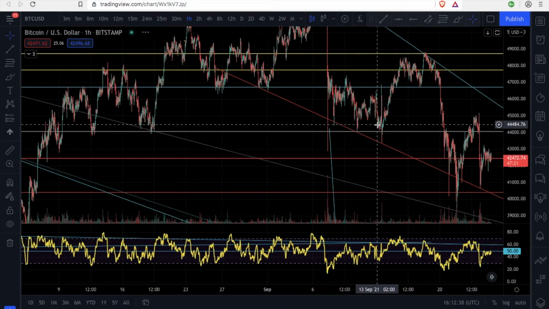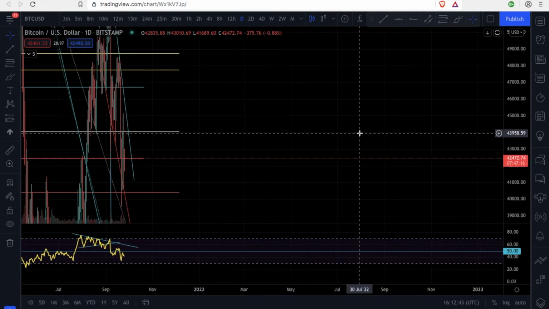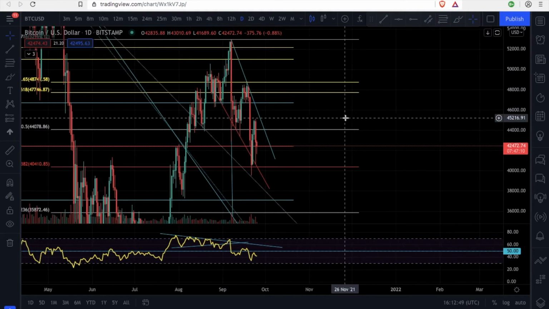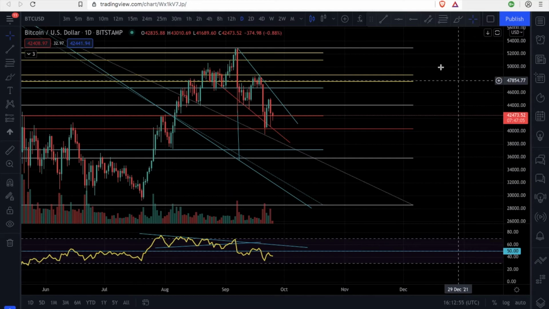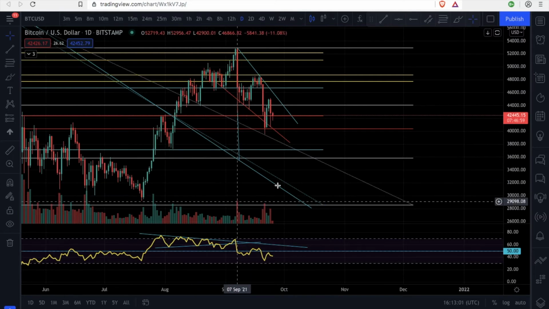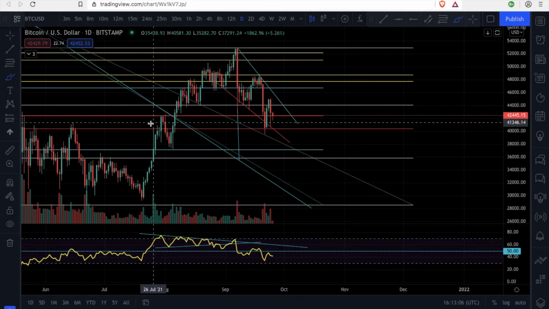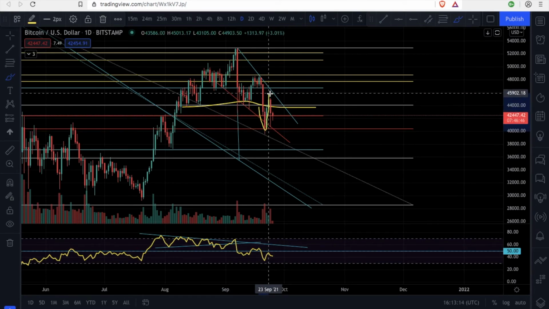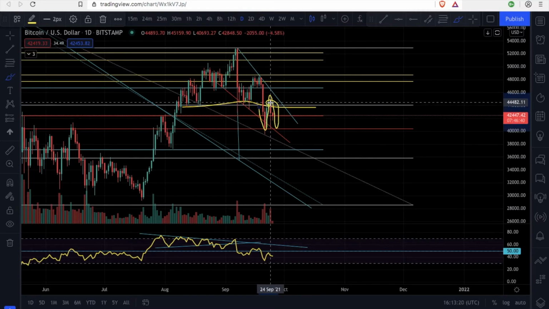Yeah, and in the daily time frame, the head and shoulders I was mentioning, right now, if by any chance the head and shoulders starts heading to the downside, then the price target will be around this $35,500 level. But as I said, it will most likely be a fake out like it happened here. This was the neckline. Look at here, the neckline right here. There's a breakout to the downside, but it was a fake out, but it then headed lower again. And watch out for that, guys.